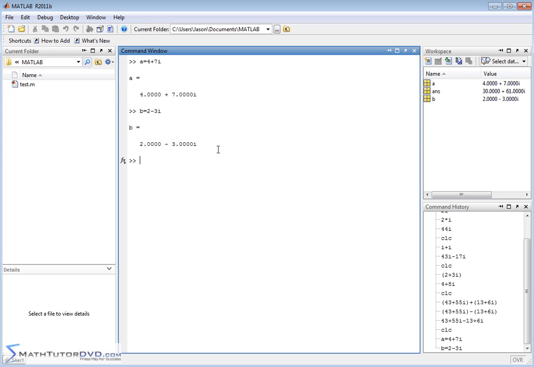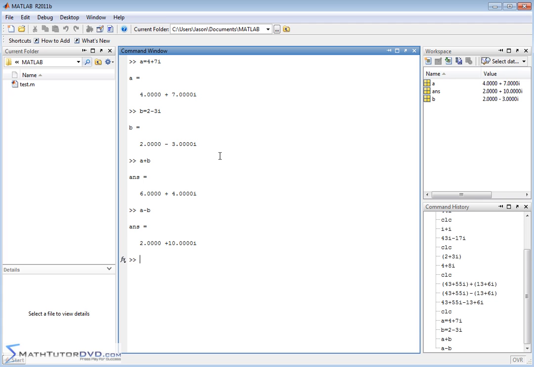So now that we have a and b defined, you can do, of course, a plus b. It's going to add the real parts and add the imaginary parts. You can, of course, do a minus b. And, of course, you can do things like a times b. Now, this is where MATLAB gets handy, because when you multiply these things together, a is a term, 4 plus 7i, and b is another term, 2 minus 3i.